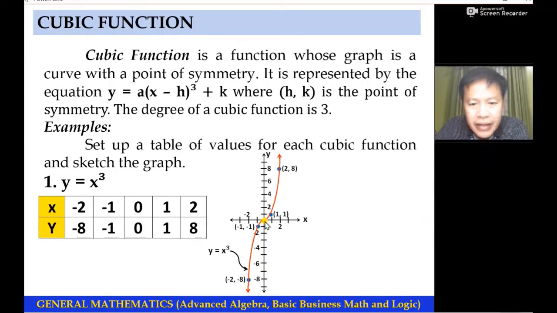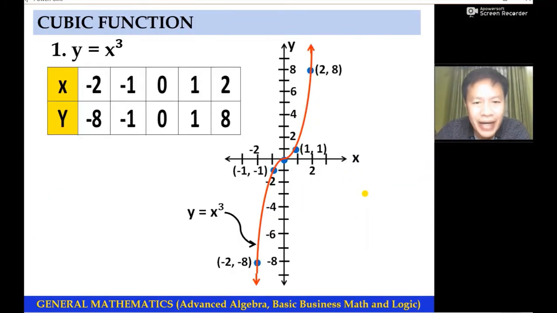This is it. Now, we are going to zoom this graph so that it is very visible to you. The graph is this one. If x is equal to 0, y is equal to 0, and that is our origin. If our x is negative 1, our y is negative 1, and that is found in the third quadrant. Negative 1, then negative 1.